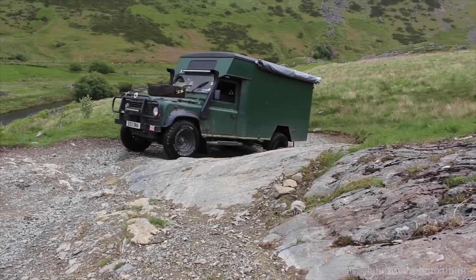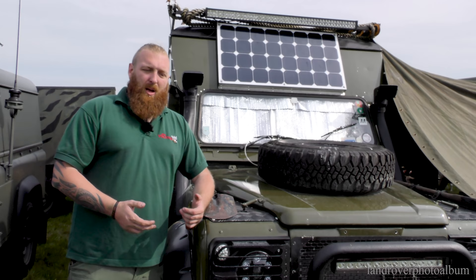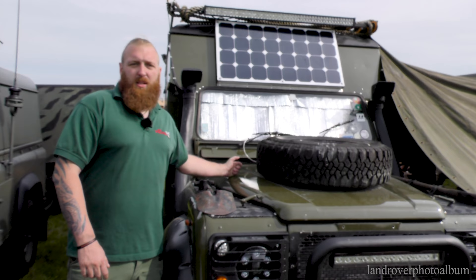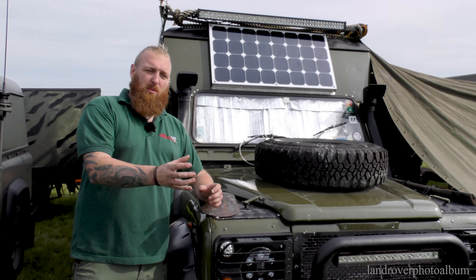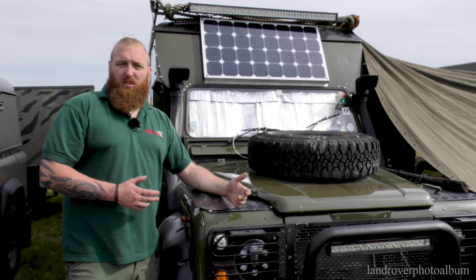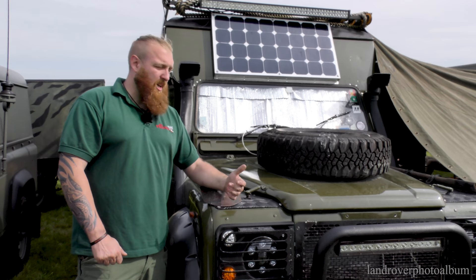A lot of people think Land Rovers are unreliable, but I think a big part of that is people wait till something fails before they'll replace it. It's also a lot of DIY mechanics like myself. So what I'm trying to do is replace anything that's old — we've had a new braking system, not just replaced with cheaper parts: it's vented discs, grooved discs, bigger calipers, everything. If you can upgrade slowly you end up with a better product overall. New radiators, so the cooling system's going for another umpteen years, and a new power steering pump.